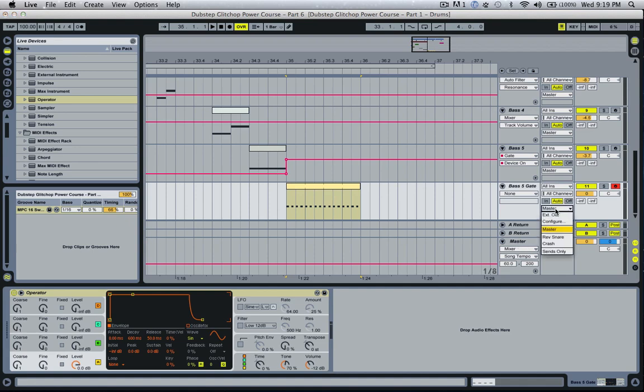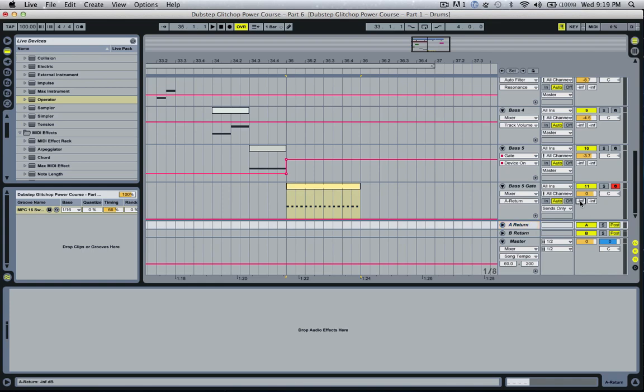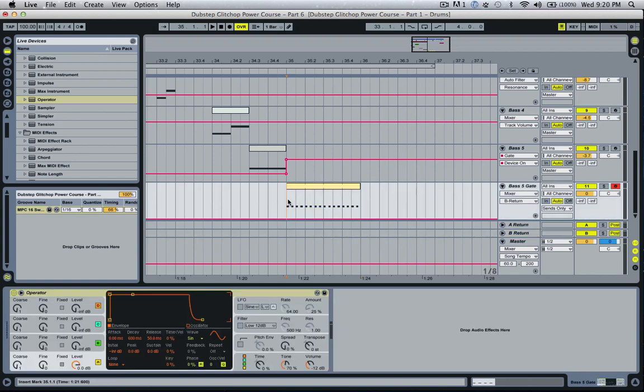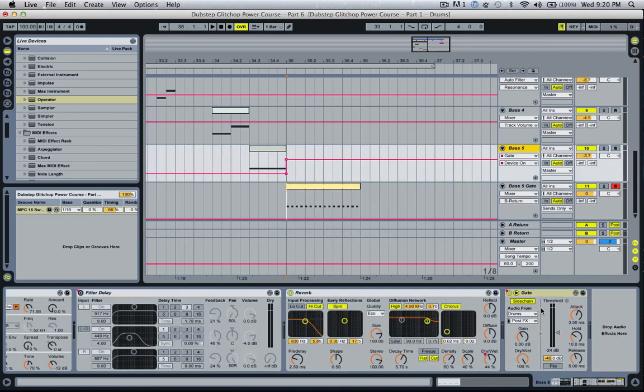But we can go into the master and we can go sends only, which means it'll only send to the sends, but because the sends are sent to negative infinity, these are our send return tracks here. Because these are sent to negative infinity, it's not actually playing anything. It can't be sending to the master. It's saying we'll send it to these two, but these two volumes are turned down. This is where send A and send B are. This is where the returns are. We can send stuff to send A, we can send stuff to send B, and it will get sent to these two tracks here. But we're not doing that, so it's not going to play. However, the gate can still pick up exactly what's happening.